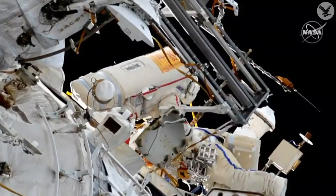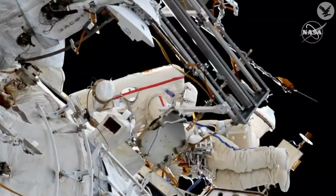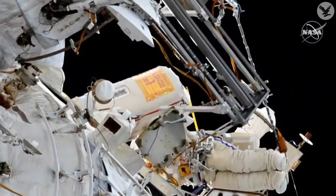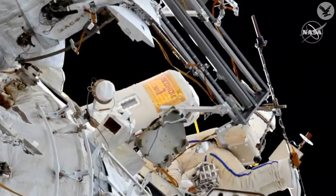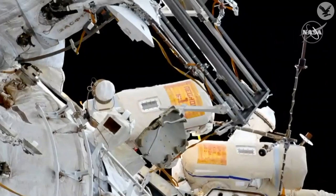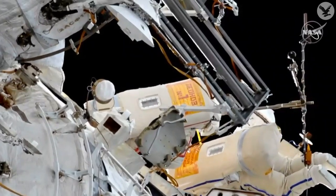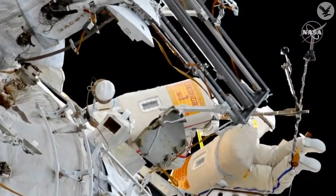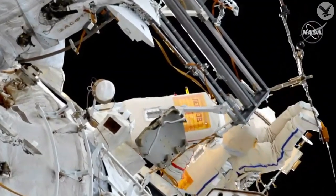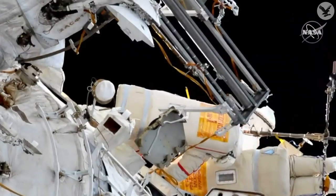So if we're going to secure it onto the handrail, then I will have to unhook my tether first. Okay. So it is actually secured to the handrail. Okay, let me turn it. Okay, the antenna is out. And turn around, I'm holding it. Okay, I'm going to position myself. Well, make sure it's a good position first, and then proceed with the rest of the steps. And I cannot really give the equipment to you in this position, so I'll have to turn.